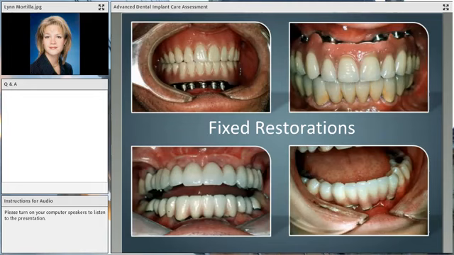Then we also have different types of fixed restorations. Now, you can see here some of these fixed restorations are pretty unique. What we really try to do, instead of replacing soft tissue, anywhere you see pink on these restorations, with porcelain, is we really try to change the type of implant we're putting in or treatment plan it so that we can build more bone or soft tissue. But a lot of these restorations were done before we could replace bone or soft tissue. They're still healthy, they're still functioning in mouths, but they are highly maintenance intensive.